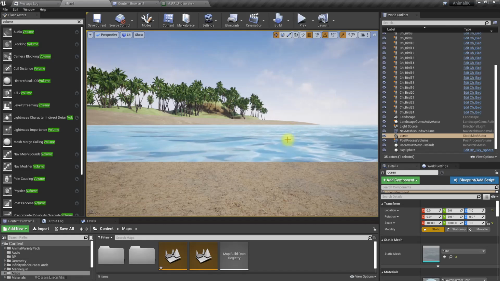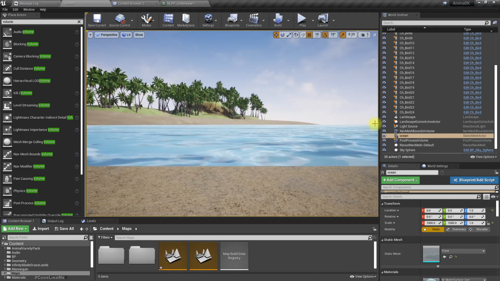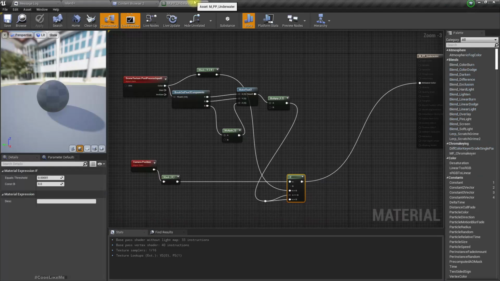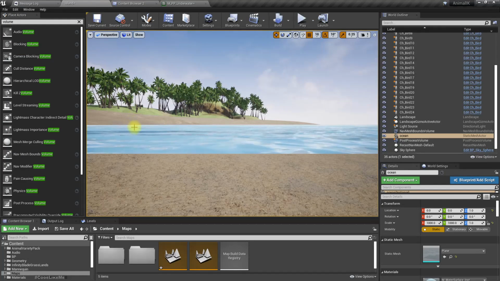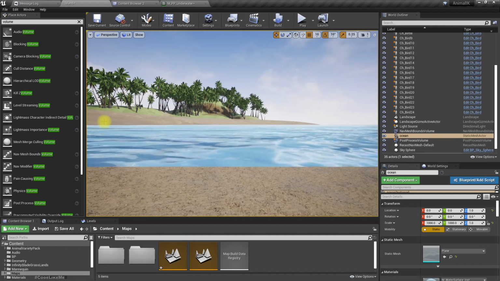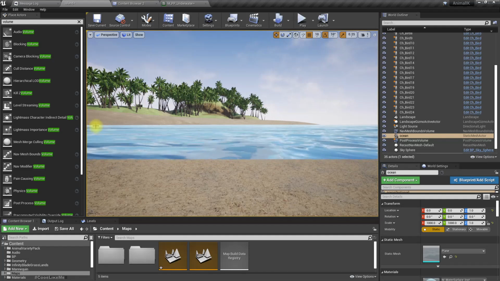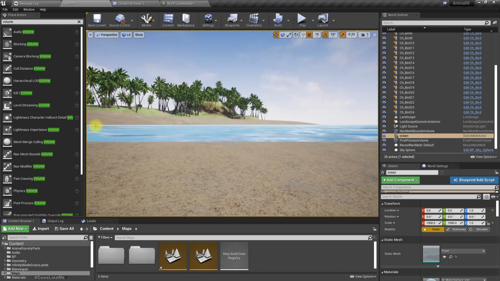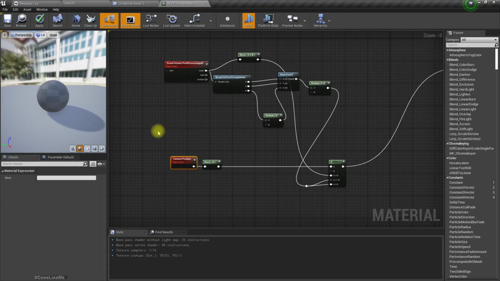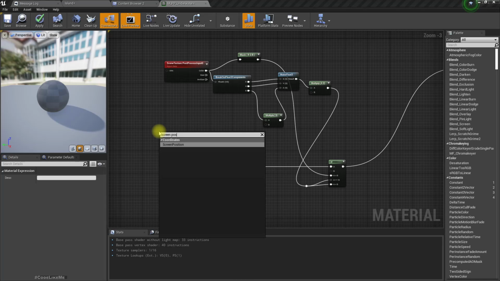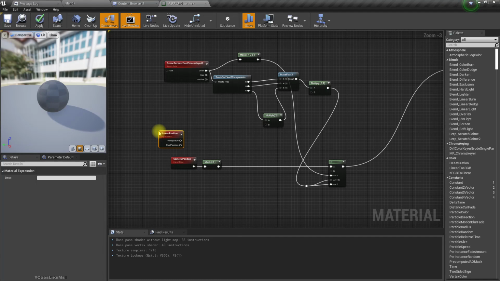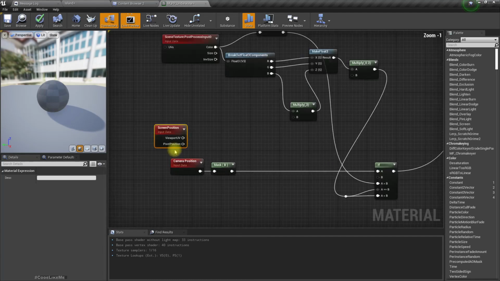Right, so in order to have partial effects, we will have to determine each pixel's position on the screen. So we can access it like this: screen position.